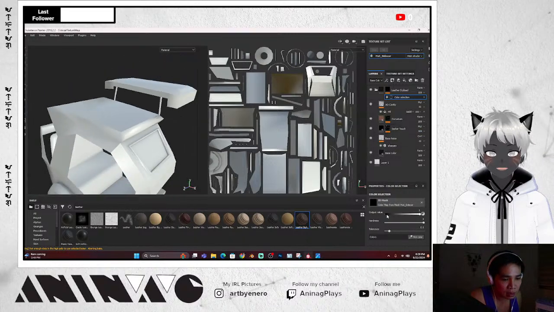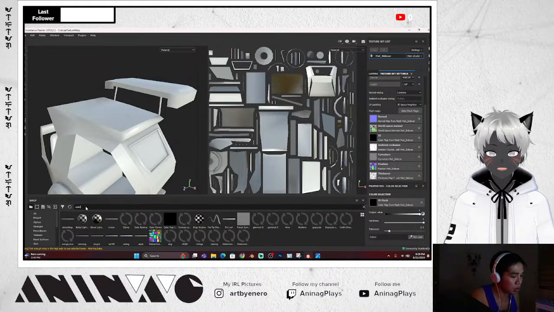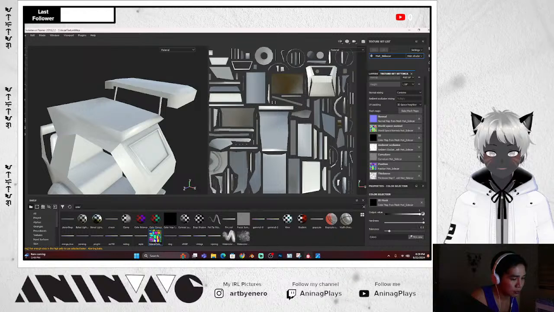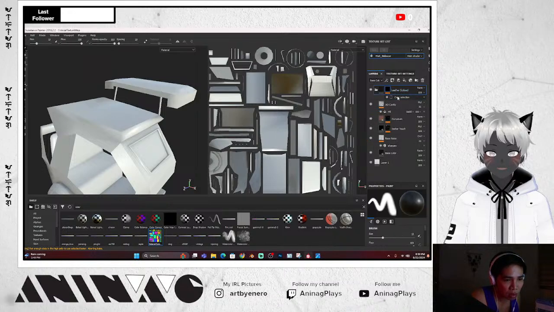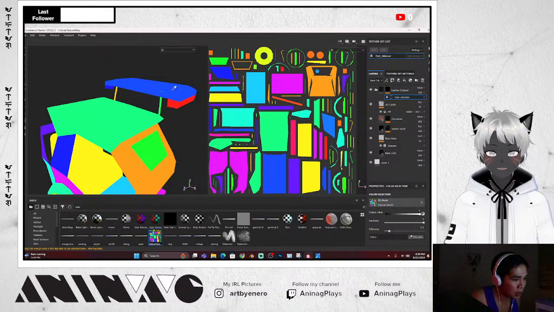And then, where is the ID mask? Hindi siya napunta. Color ID. This one needs to be there. Okay, so if we go back to the layer, we go back to the selection, just gonna pick this one.